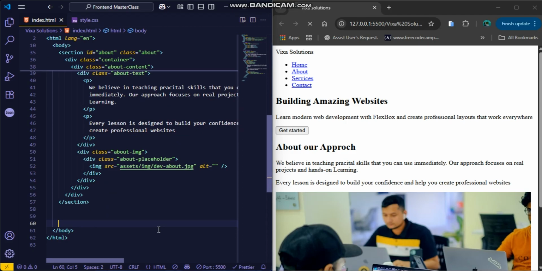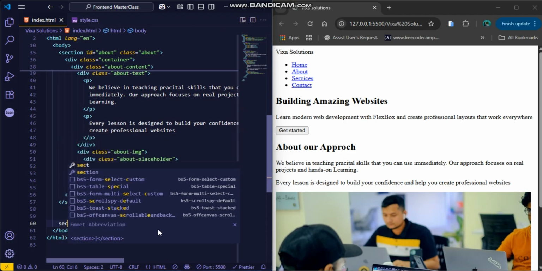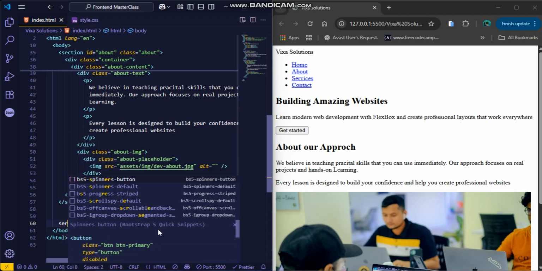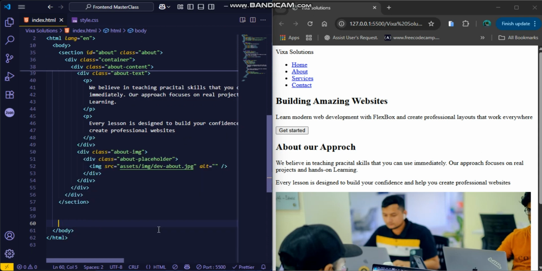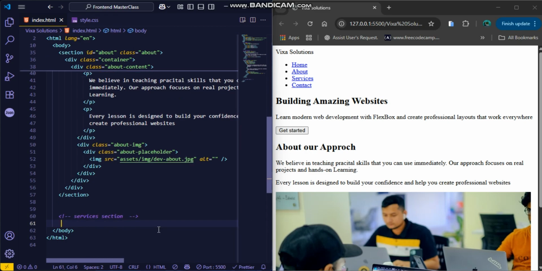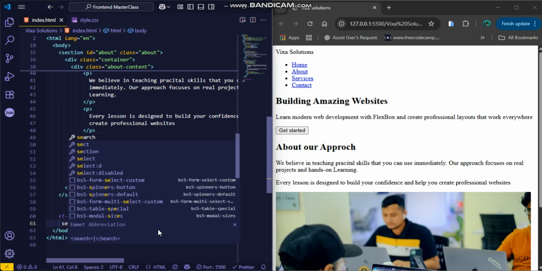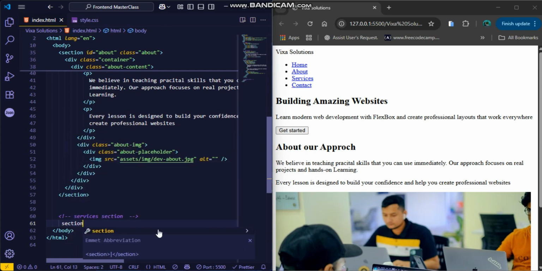So let's create the markup for the services section. Let's say section, ID services and class of services too.